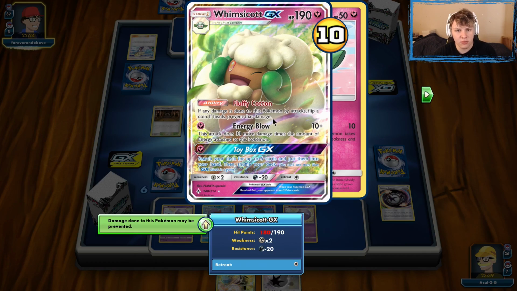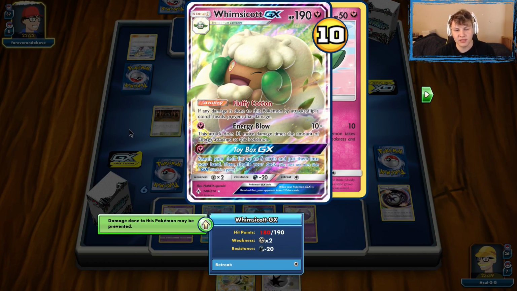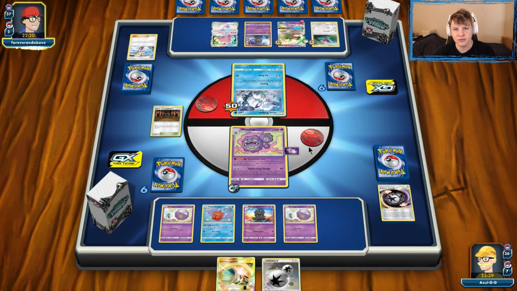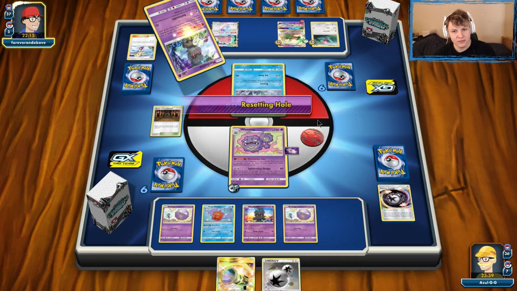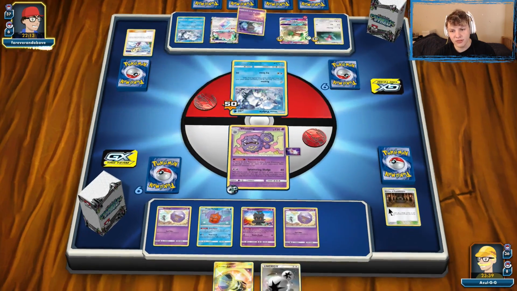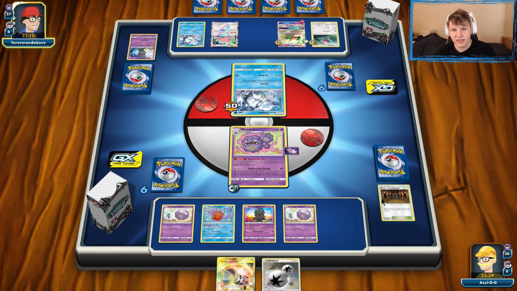Any damage done to this Pokemon by attacks with a point of heads, prevent that damage. Alright, so even the spread damage I'm trying to do is not going to work out here. Hopefully they at least set the beacon this turn. It looks like they are setting up for a beacon. There's the resetting hole. Goodbye, Shrine. I'll miss you. It would have been very nice to have that in place so we can actually make sure we hit this thing. This thing's going to be annoying to deal with.